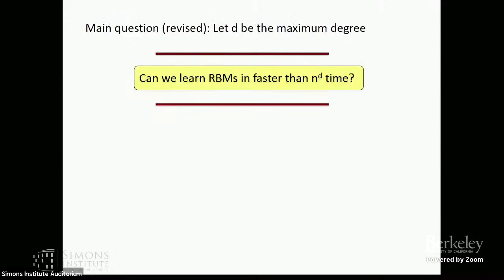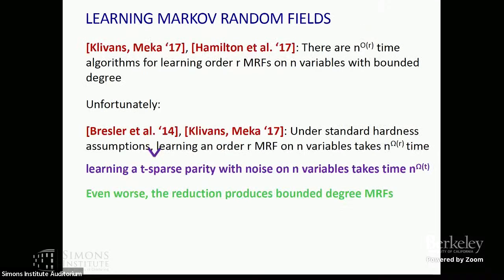So let me try and refine the question that I care about. Yep. For this or for learning? Is it the same method being used for both? Well, one of the things that you can ask for learning for an order R Markov random field is, can I learn another Markov random field that produces a distribution that's close in TV, for example? But actually, a lot of these things work with even weaker notions of learning, namely improper learning, that it's hard even to learn a description of the underlying distribution that's close in TV.